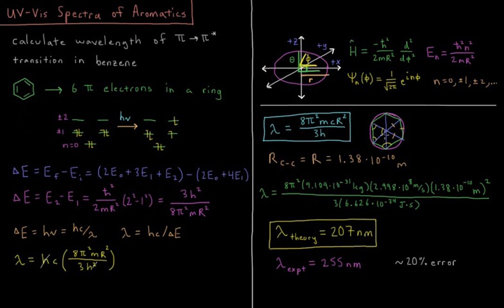So these central angles here are going to be 60 degrees, and we know that these angles on the sides here are going to be equal. So 180 minus 60 divided by 2 gives us 60 degrees as well, and equilateral triangles. So equilateral triangles means that all these lengths are equal as well, and the length of a carbon-carbon bond in benzene is typically around 1.38 angstroms, or 1.38 times 10⁻¹⁰ meters.